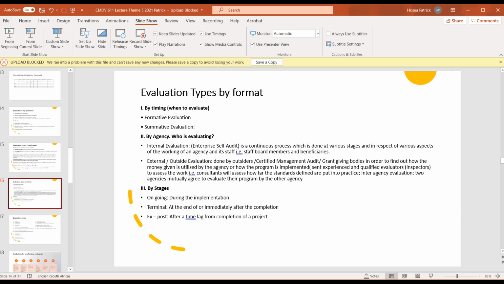It was ongoing. At the end of the project, we looked at the outcome, and we realized that we have trained 100 people, right? And these 100 people were satisfied with what we have done. But the central aim of our project is to create employment in KZN. So now I want to do the ex-post facto evaluation.